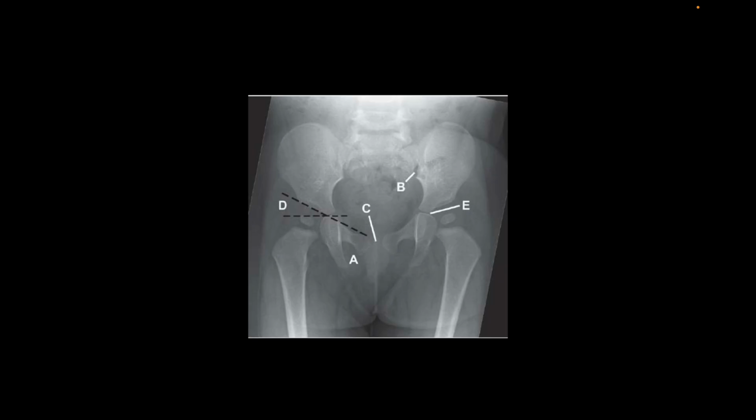This is a pediatric X-ray. I mentioned this before, but your pubic bone and ischium in pediatric patients is attached by something called the ischiopubic synchondrosis. B is your left sacroiliac joint. C is your pubic symphysis. D is your acetabular angle. I don't think they're going to show it to you, but it's a line that you do to diagnose some diseases. E is your triradiate cartilage. This is an anterior view of it, and this is where the ischium, pubis, and ilium attach and create the acetabulum.